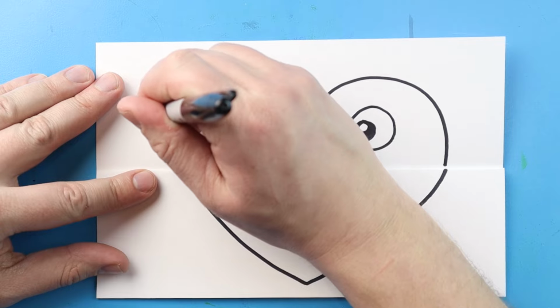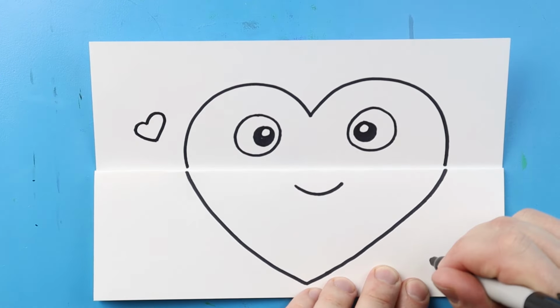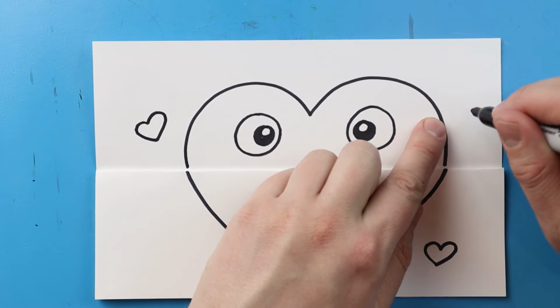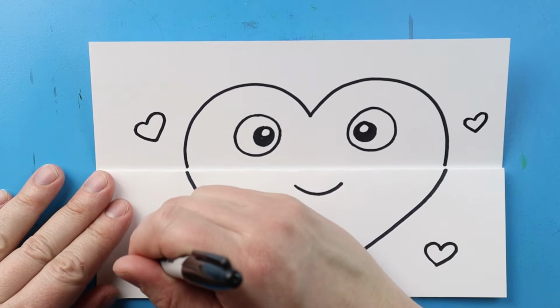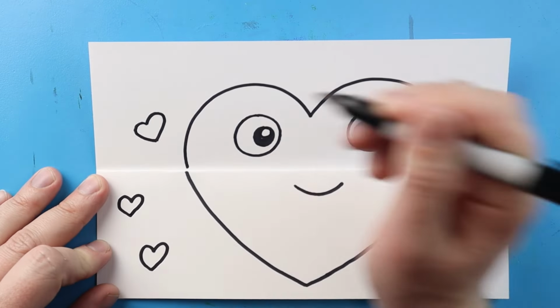Now around here, I'm going to add just a couple little extra hearts on here just to give it a little bit more detail. So we're just gonna put a couple right around here. I like to do an odd number out here, so I'll put two down here. That way we have five hearts total.